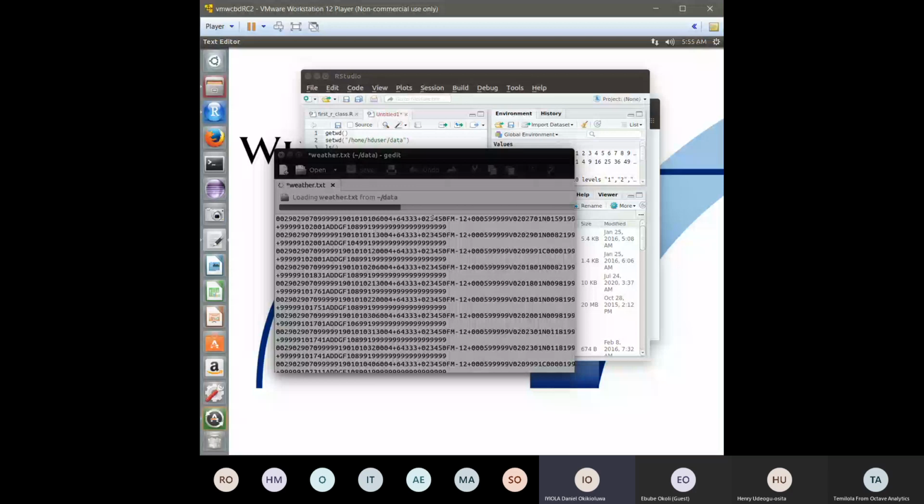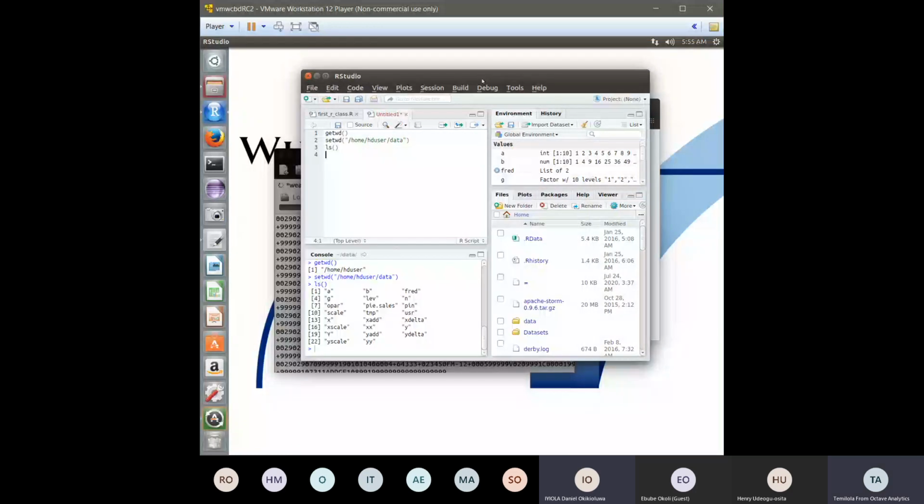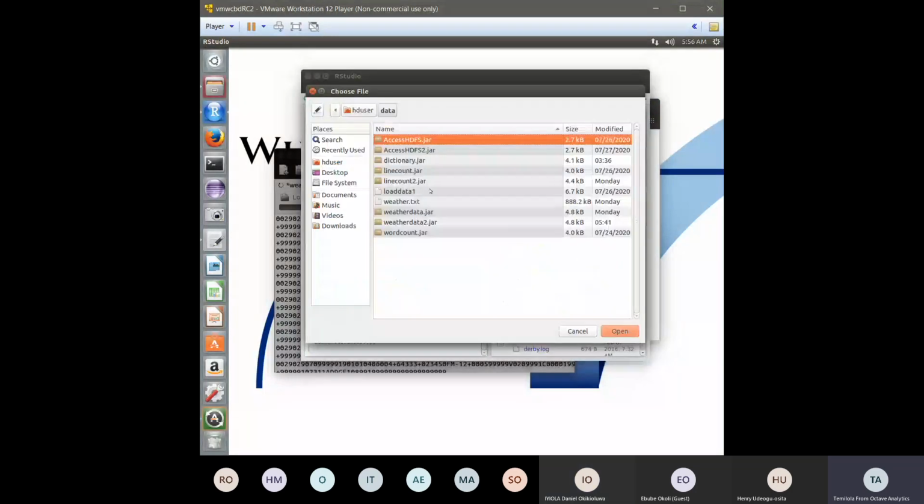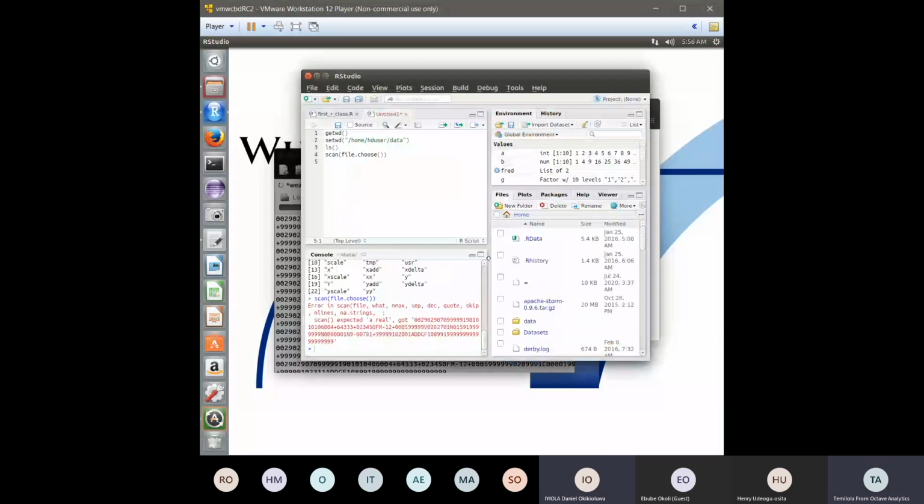Maybe just do scan, open brackets, then file.choose and choose the file. I've never really tried. Most times we're always working with CSV files. Then you click the weather.txt. Okay, doesn't work. Maybe let me think again.